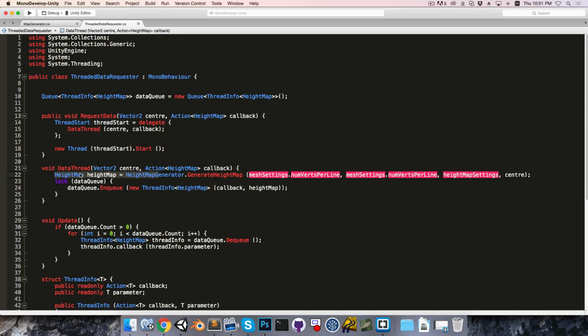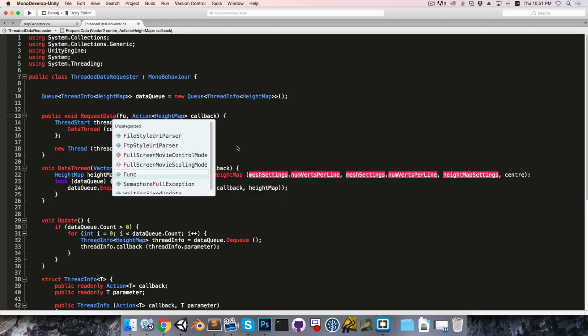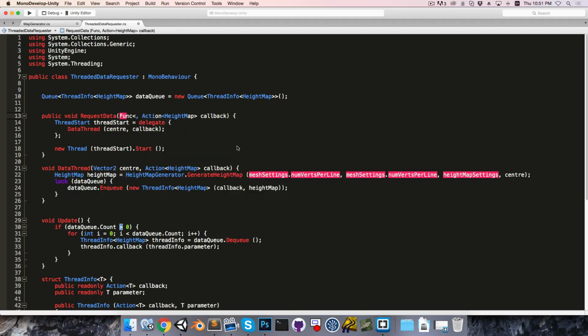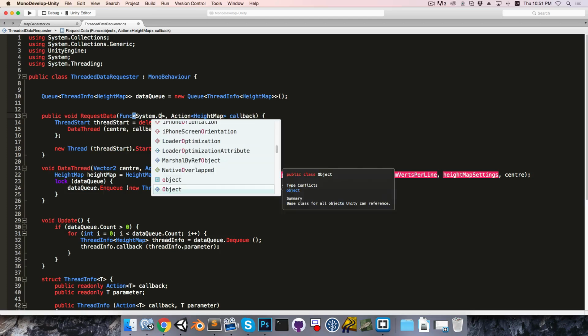So instead, we're going to have to make it so that when someone calls request data, they have to pass in the method that they want to use to generate that data. So I'm going to represent that with a Func of type object. And this is object with a small o, which is an alias for System.Object.